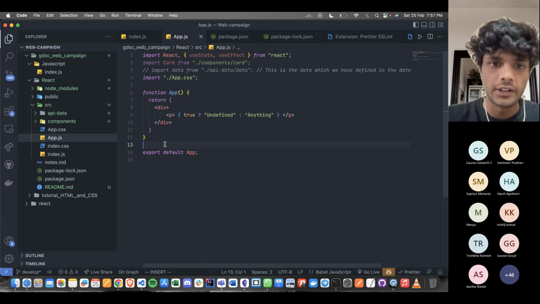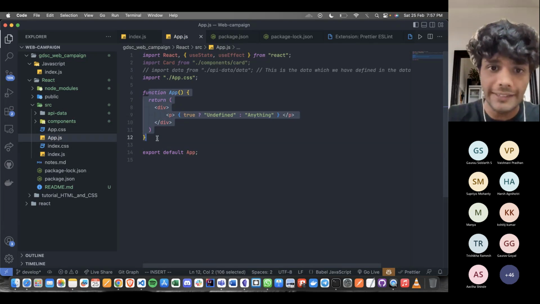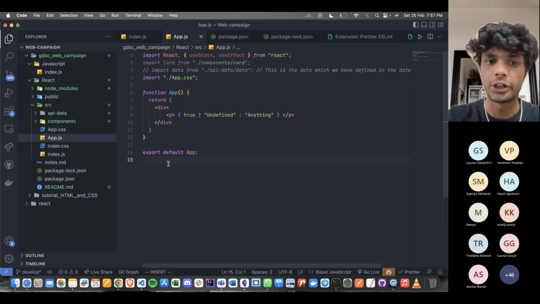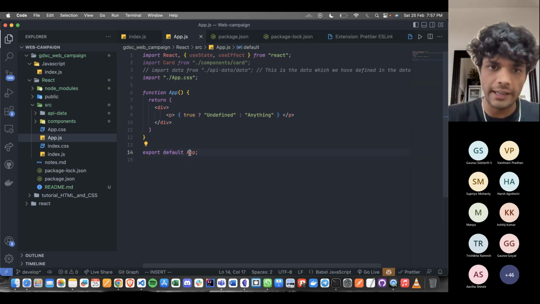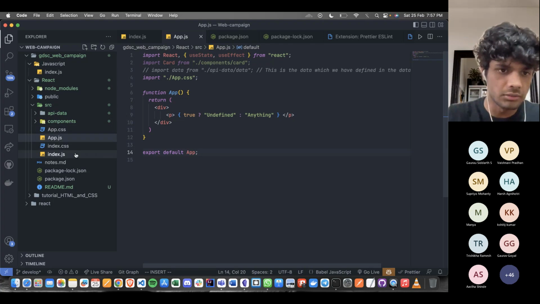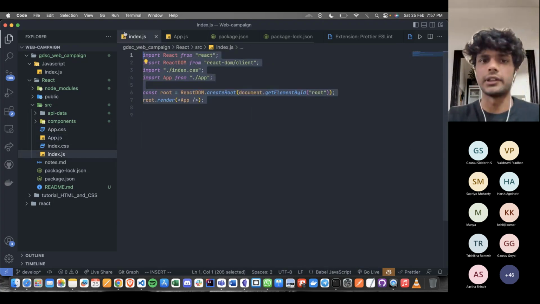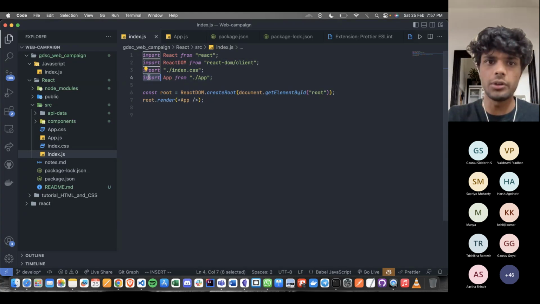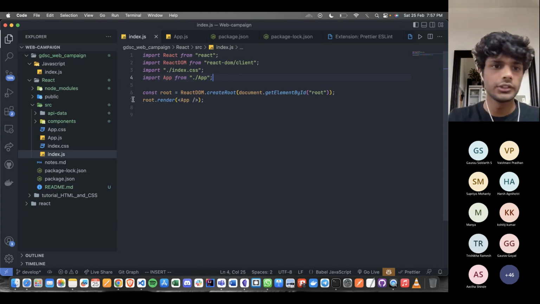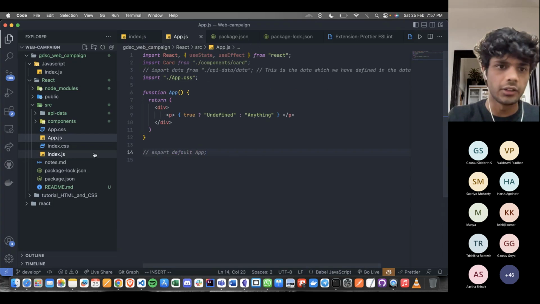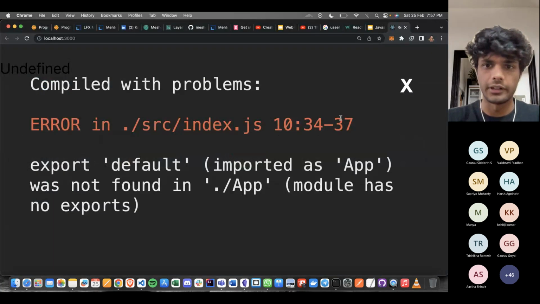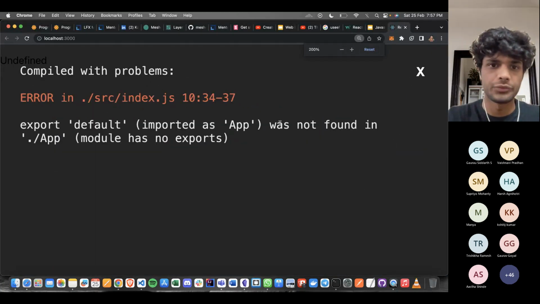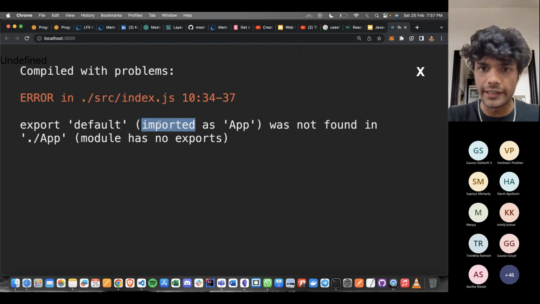So I wrote a functional component, a function called app, and all its syntax I showed you yesterday. It's creating the function, and it's exporting that function so that we can use it in another file. So export default app. Now we can use it in this index file, so we can import it. Import app from app. If we remove this export, it cannot be imported into index.js. It will give me an error. See the error: it's showing that the default import of app was not found in app.